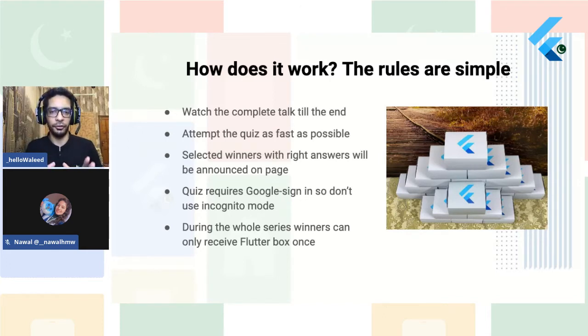Attempt the quiz as fast as possible. I have been repeating this a lot, and people are reaching out to me saying that they got 10 on 10 and still are not winning. So guys, this is not about getting 10 on 10. This is about getting the maximum correct answers in the minimum possible time. If you have 6 or 7 correct answers within a minute or within 2 minutes, you have a very high chance of winning.